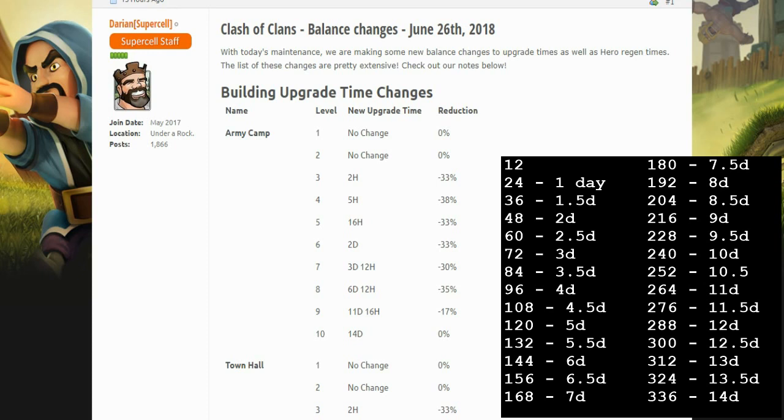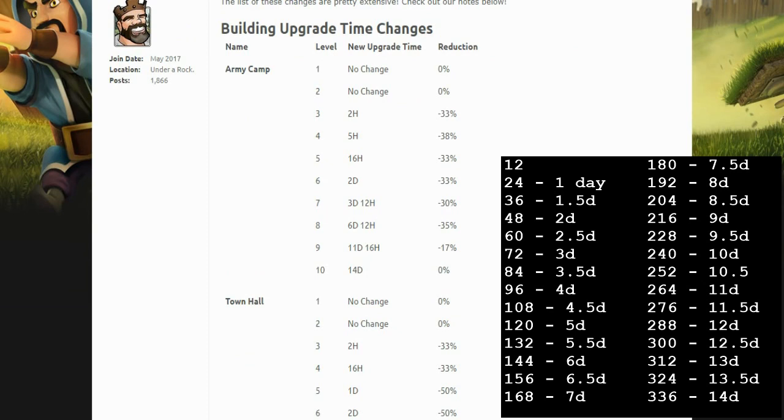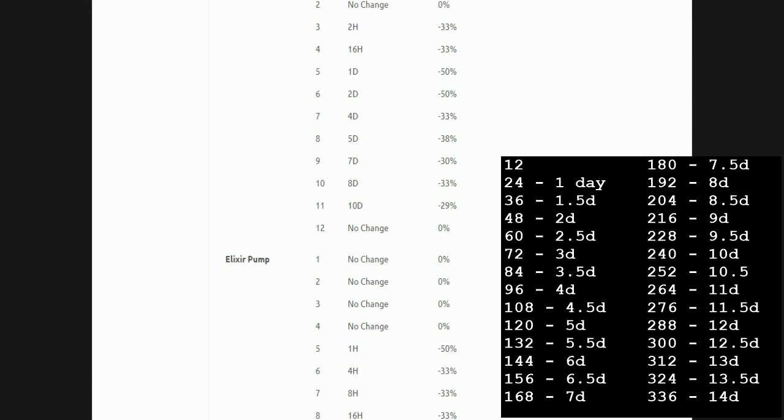Okay, so let's begin. So as you can see on the right hand side here, they have the amount of reduction time. So level 6 barbs, 2 days is the new upgrade time, which is a reduction of 33%. Okay, so we're talking about the upgrade times here. So you've got the army camp first, and then you get the troop upgrades later. So these first ones are building times. So as you can see, town hall upgrade times. This is how many days it takes to upgrade the town hall, and so on. 4 days, 5 days, 7 days.